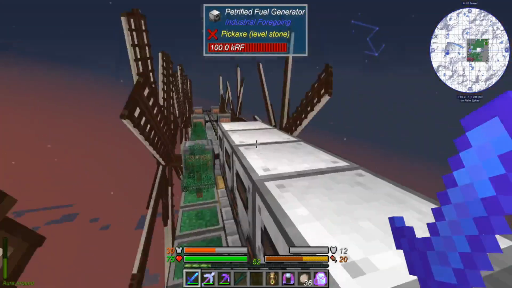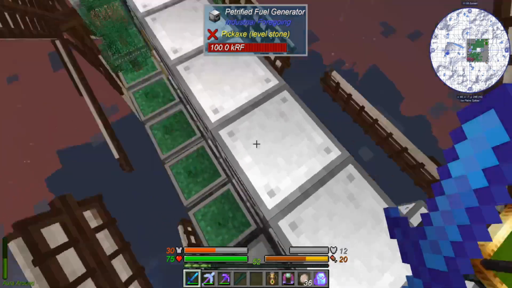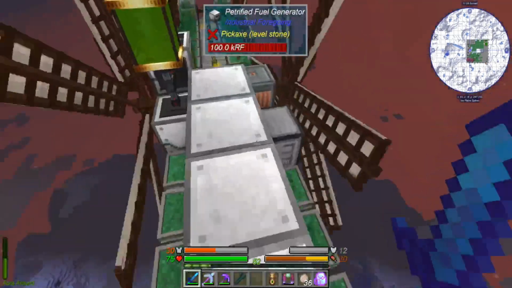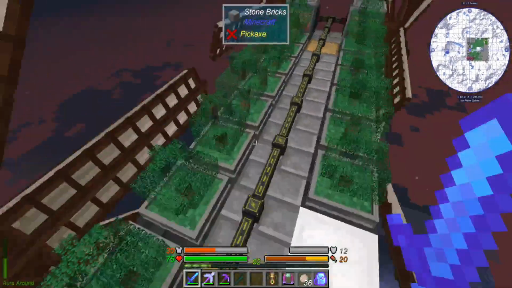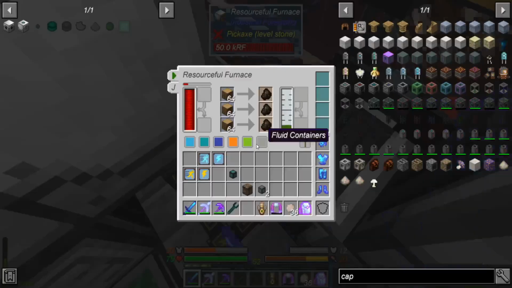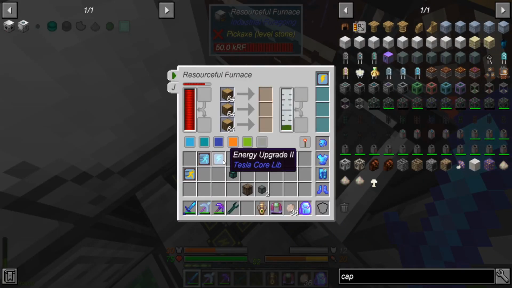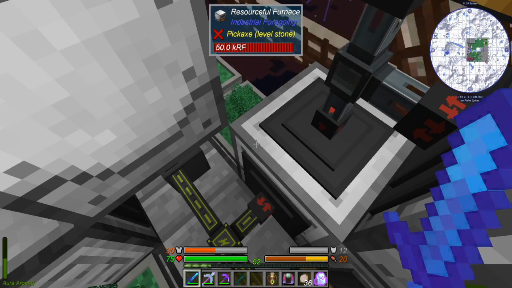But overall, there's 5 of them. They're generating 800 RF a tick each. So that is 4,000 RF a tick from them, and then plus some from the kinetic dynamos. I rewired the entire base. Oh, I forgot the upgrades here. Don't forget your upgrades. It makes it significantly cheaper.